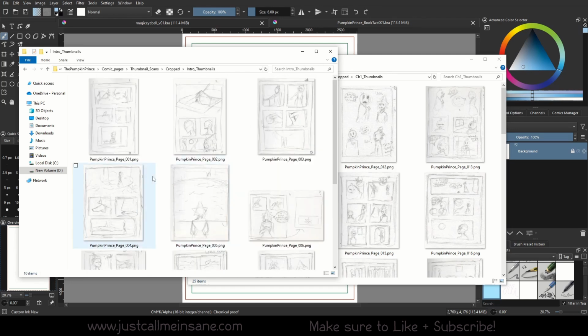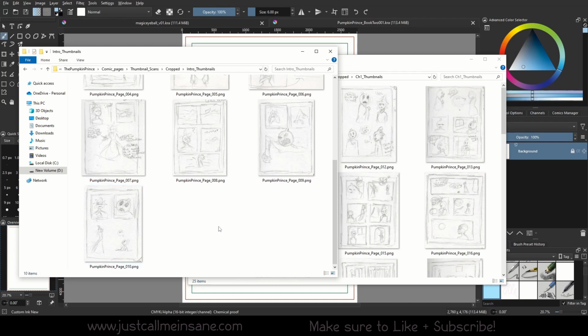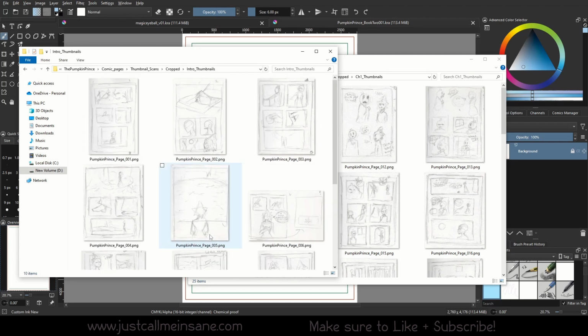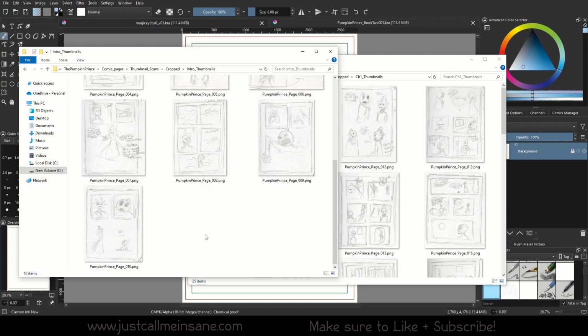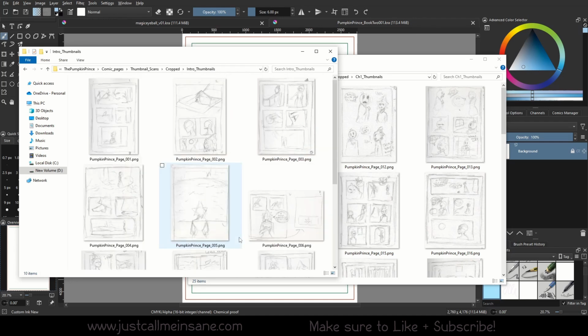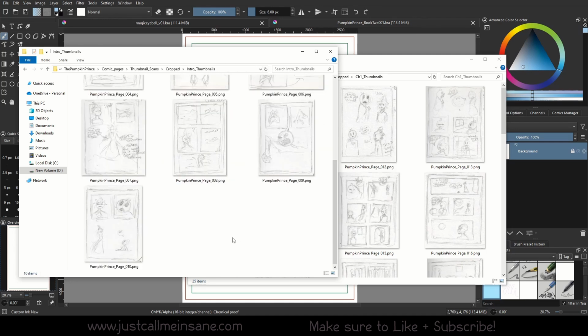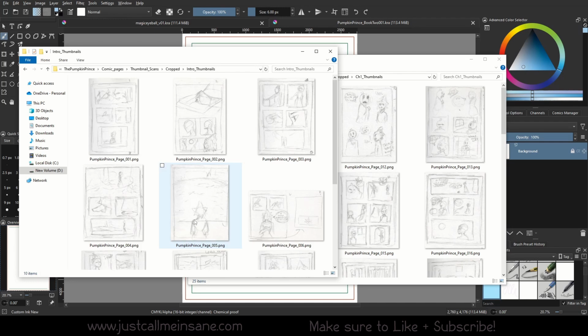These look nothing like the final actual pages, and that's kind of for better and for worse, I guess. There are a couple things I wish I had done a little differently. I think I focused a little too much. I don't know, I was overthinking a lot of this, just so much in the beginning.